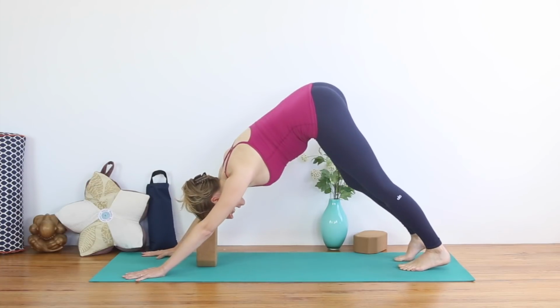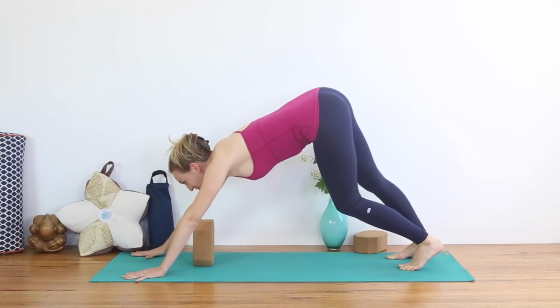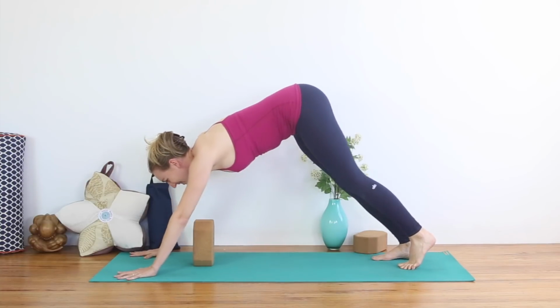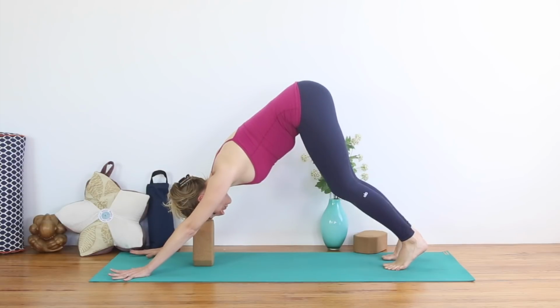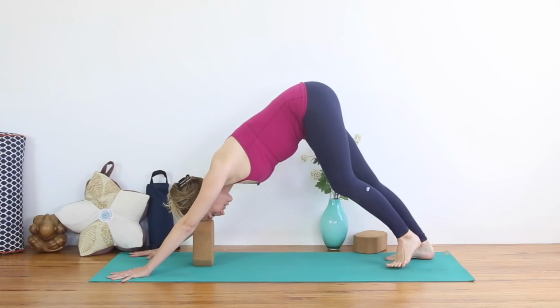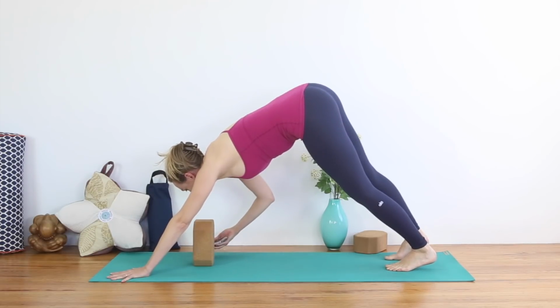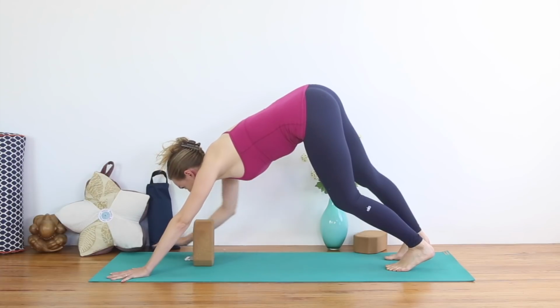And a trick or a hack here is, instead of moving the block all around your mat, to just walk forward and walk back. I find that's easier than adjusting the block sometimes to find that ideal position. Spread the fingers wide. Press down through the knuckles, and I'm gonna time us. We'll take another maybe 30 seconds or so just to fidget here to find exactly where you want to be. And then we're gonna hold for 3 minutes.